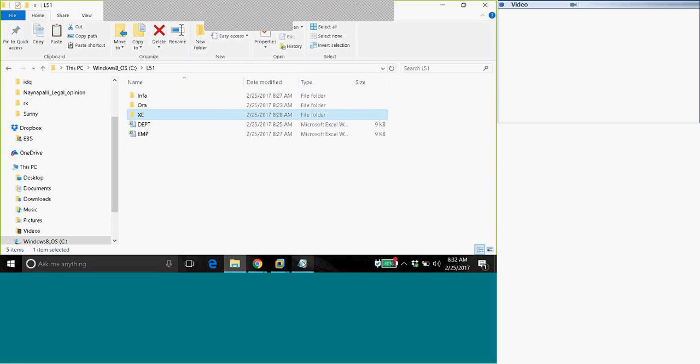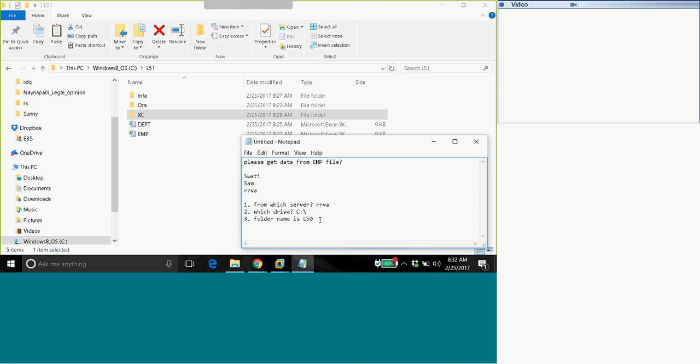What we do, we go to a folder and from there we access other folders. What else can you access?